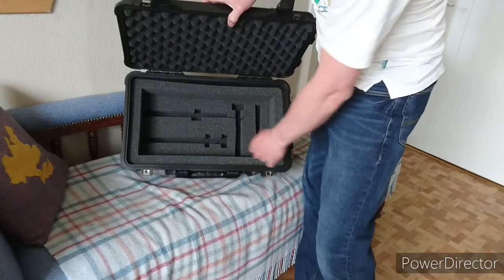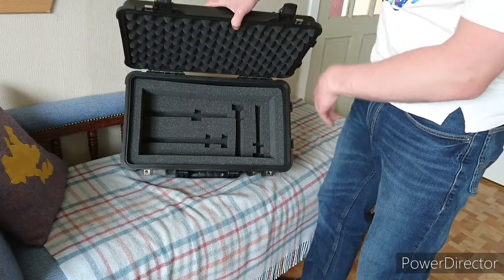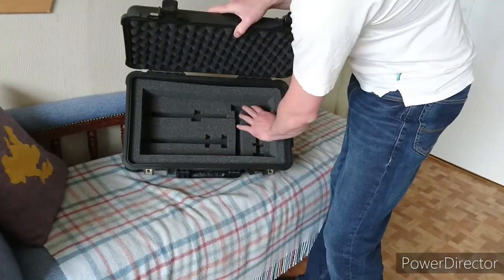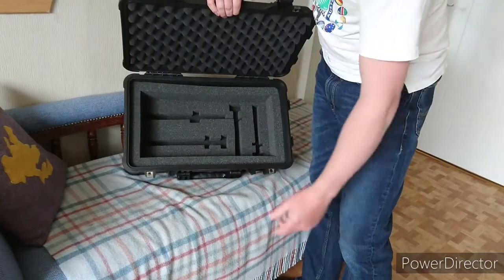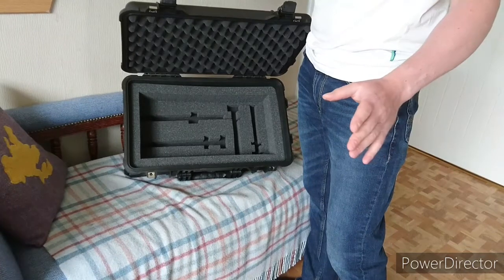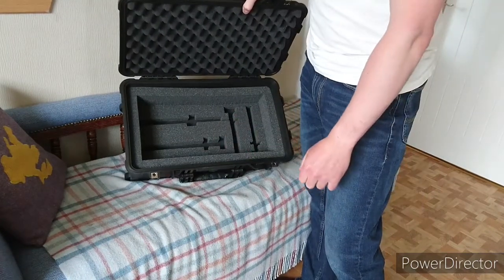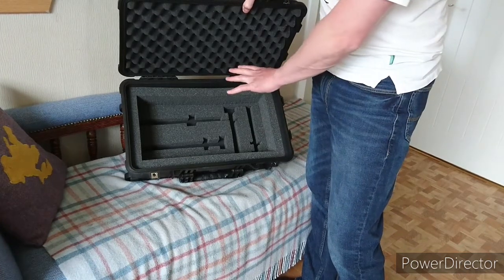You can see I've done cut-outs for my tenor tops and my bass drone top — they sit in there down below. Then I put the bag in first, then stocks and blow stick to the top. Other guys I've seen using this don't have foam round the edge, but I just don't want my pipes rattling off the side of the hard plastic. I've seen folk wrapping them in big towels — you can do that too, but I've done it this way.